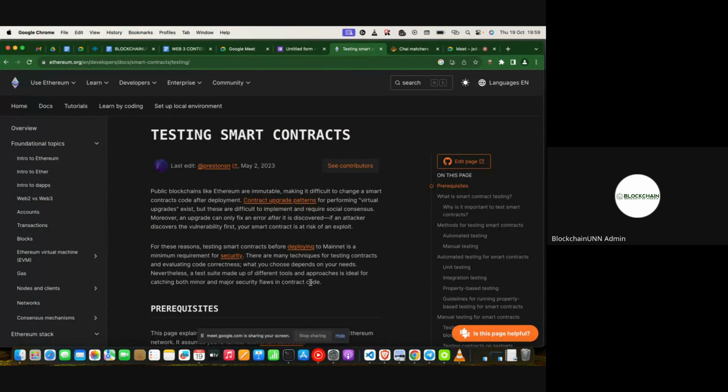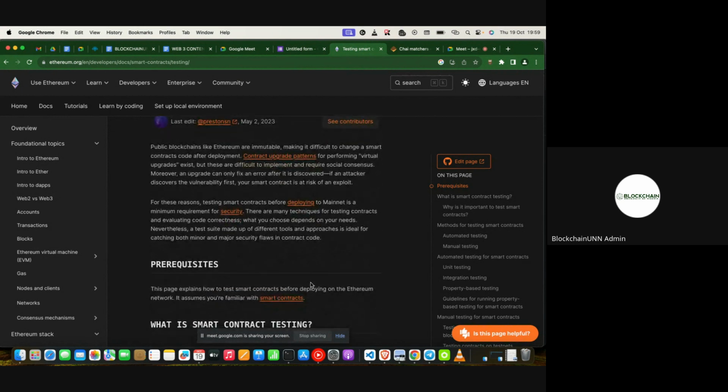So these are some of the reasons why upgradable patterns are still not very widely accepted by the community. Although we're still going to be teaching you to build upgradable contracts, I think after the next two testing classes, that's today and Sunday next week, you're going to be looking at upgradable contracts. All right, so just moving on, right?